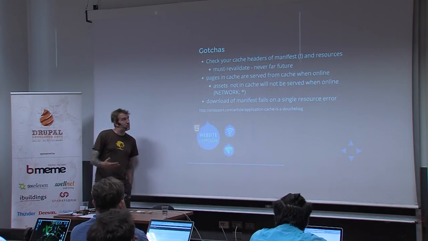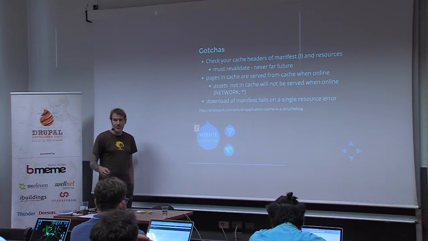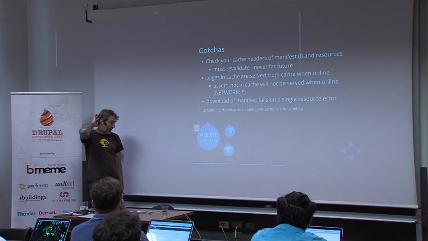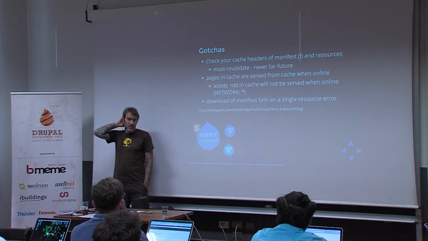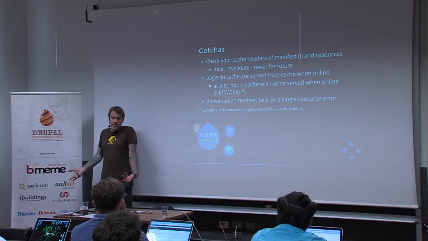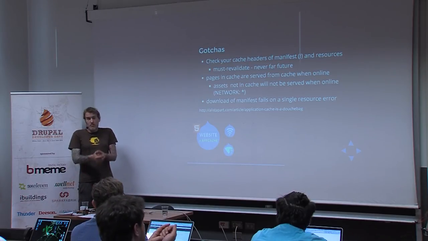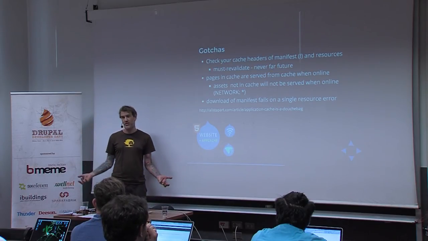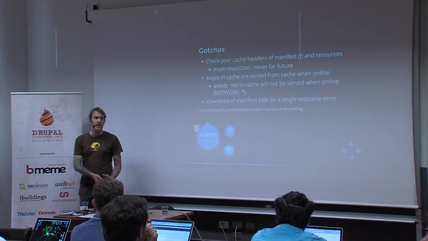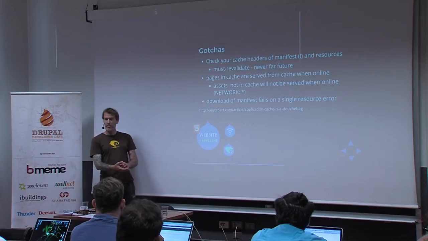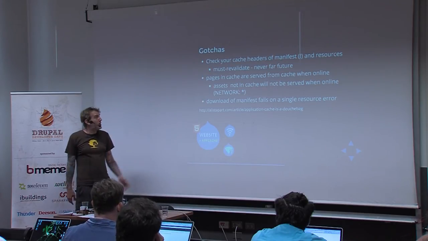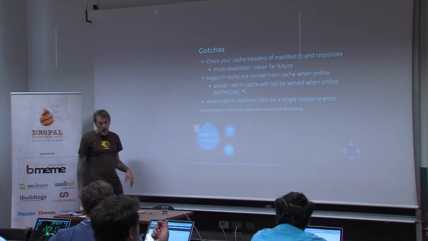So the gotchas. I told you a couple of gotchas. Check your cache headers. If you serve the manifest file and you tell in the headers that, hey, cache this thing for 14 days, then you're in real trouble. Because if you need to update something in your application cache, well, the browser will respect the cache headers and say, hey, this manifest file is valid for 14 days. So you're basically stuck. There is no other way to tell the client to update the application cache, unless you have a Twitter account and say, hey, please clear your browser cache, your browser application cache or whatever. No, it's the only thing that you can do. So watch out for that.